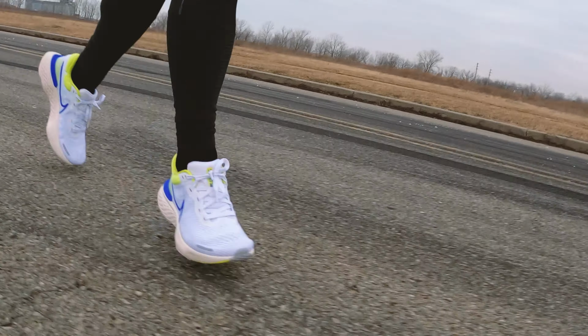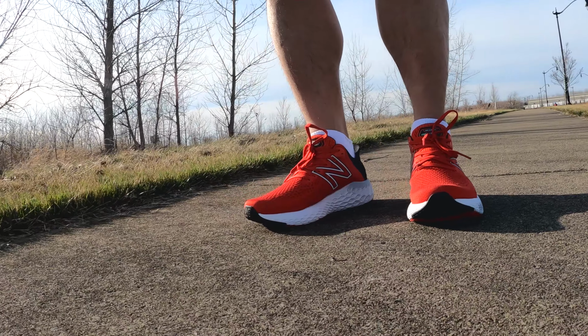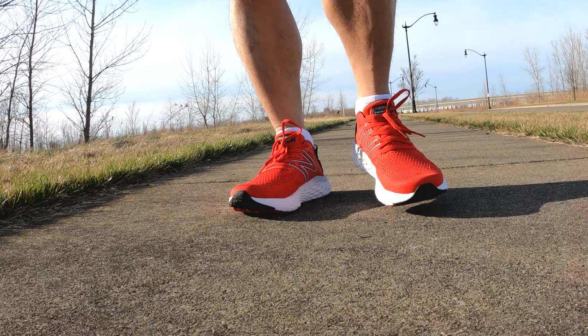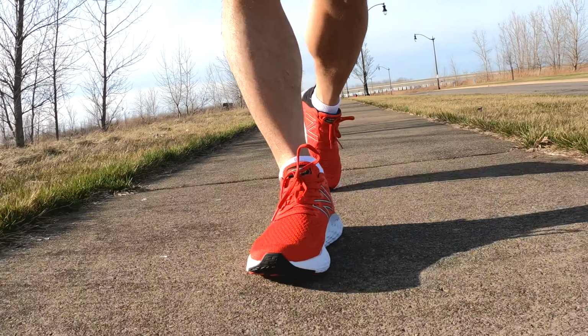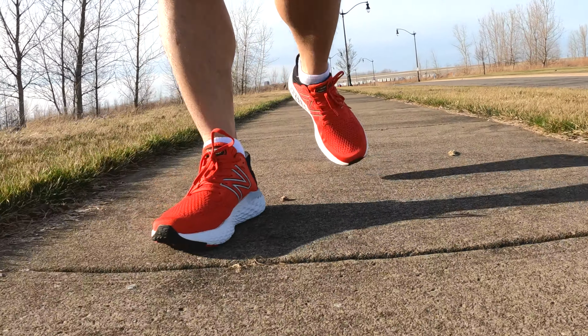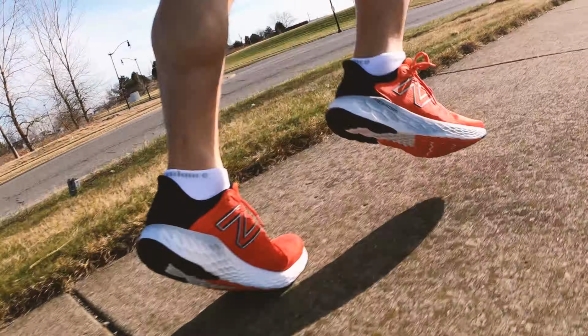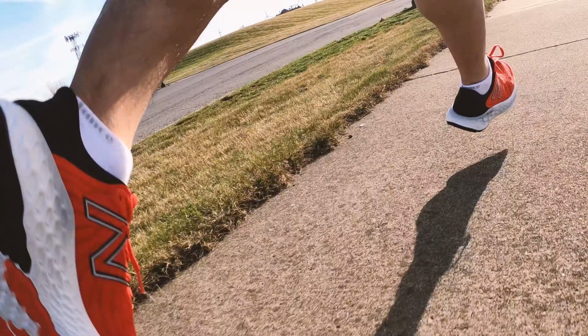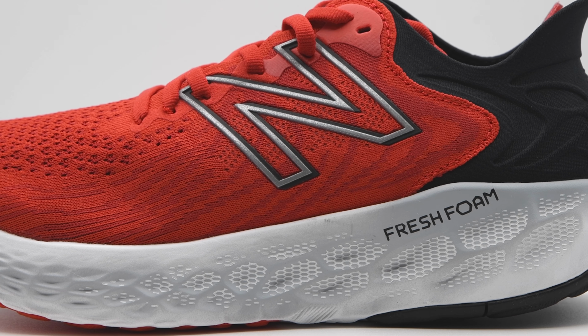I'll probably use it after a while for just walking because of how much I like the ZoomX foam and how squishy it is. Not taking anything away from the New Balance, but that shoe is still well built. It's a lot cheaper, $30 less in my opinion, so you're definitely going to get bang for your buck with that shoe. If you just want a comfortable, everyday trainer, you can definitely get it for that. I personally will probably get last year's version for less than $100, which does essentially the same thing, and a lot of people seem to like that better.